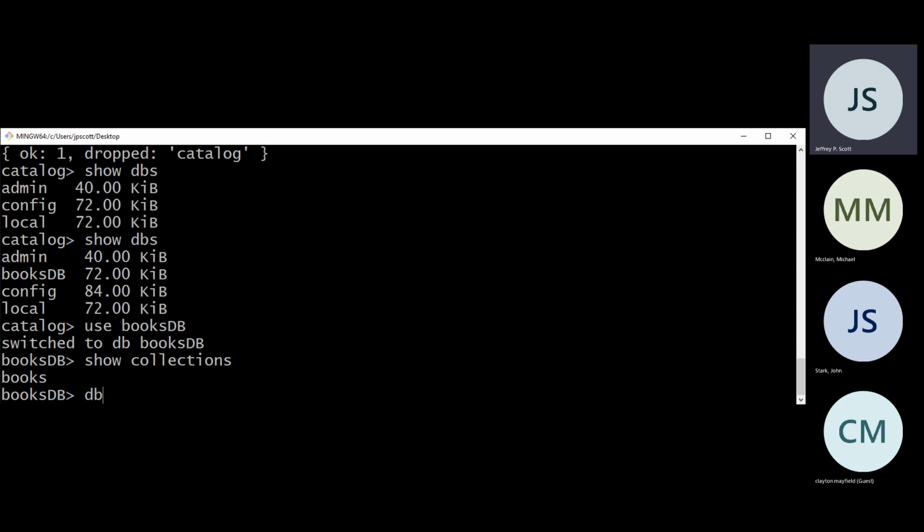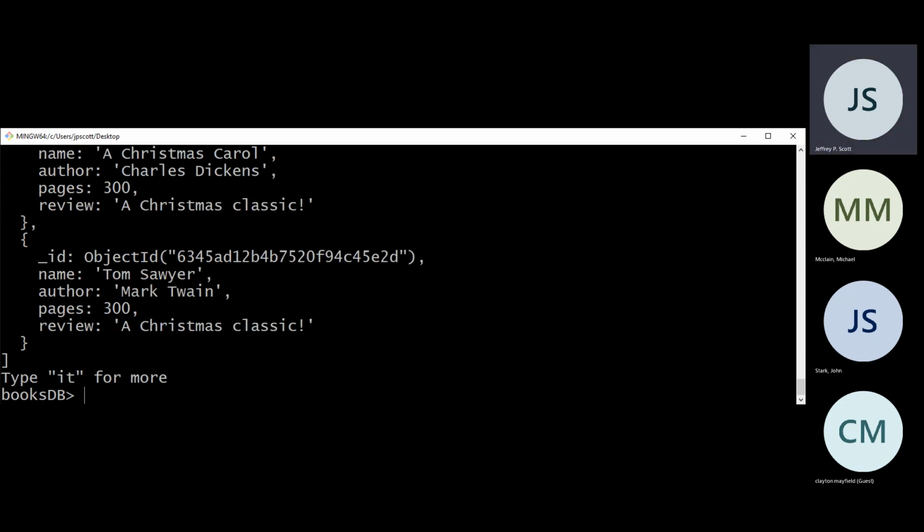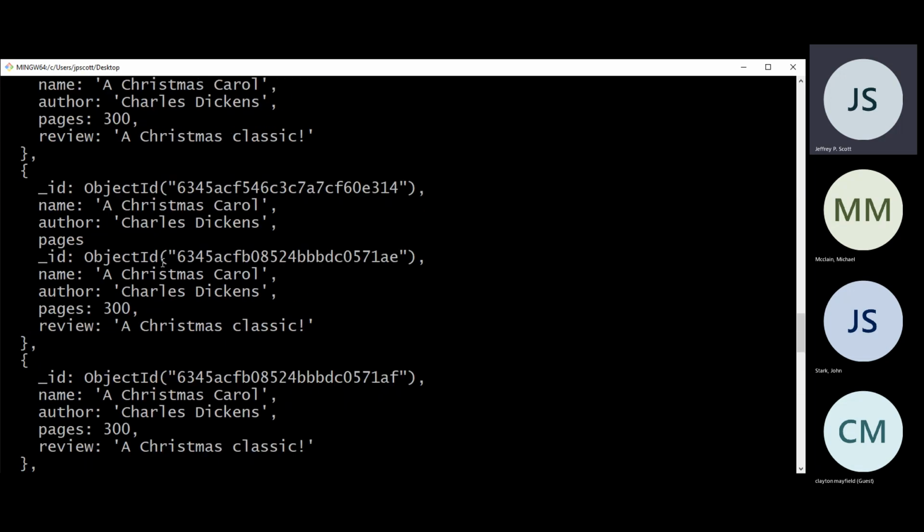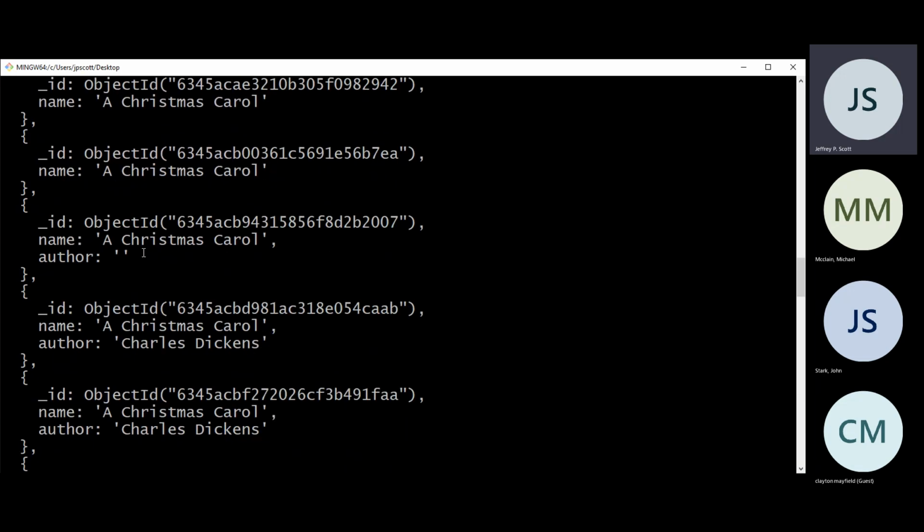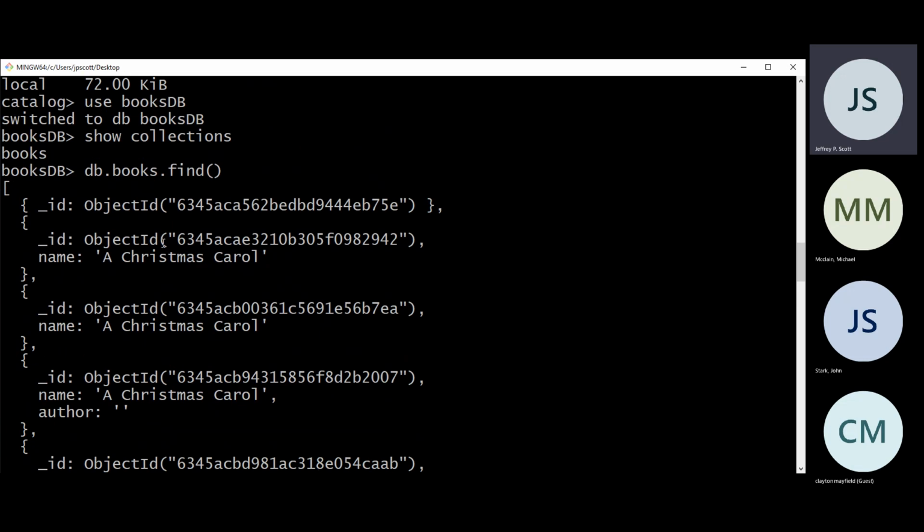So if I do a db.books.find, hopefully what you're going to notice as we peruse our way through here, yeah, there's a lot of stuff in here.